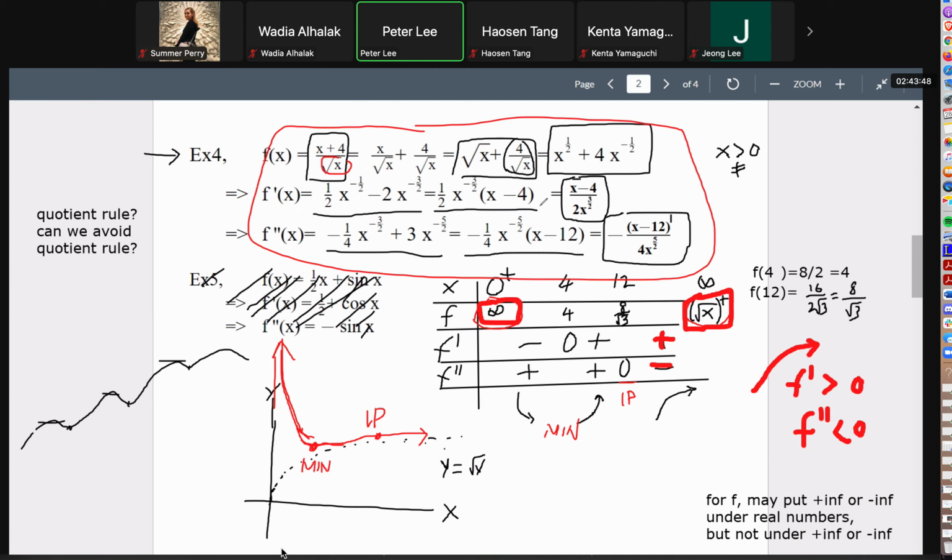Does that make sense? Now, how about this infinity? What does that check? Yeah, it checks that too. Because y is here, the y-axis is here, and now as x heads to infinity, y is equal to 0 plus. That means the curve must go up like this. There is not much choice. It has to be bent this way. So in this case, what is f prime? Left to right, it actually goes down. f prime is negative, and then it has to be concave up. In the graph, it only looks like this. It must be opened up. Therefore, it checks the minus sign and the plus sign right here.